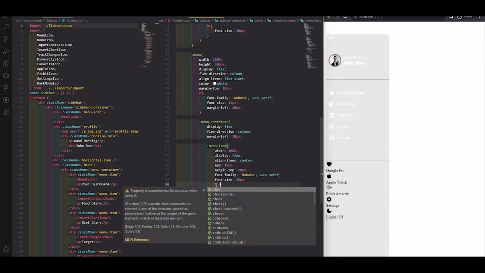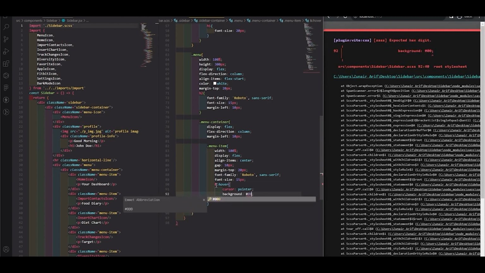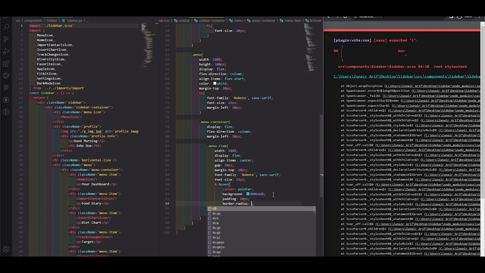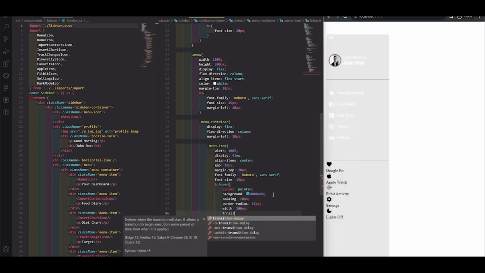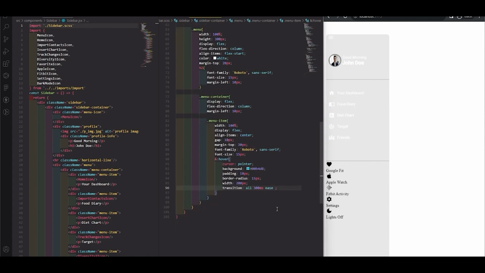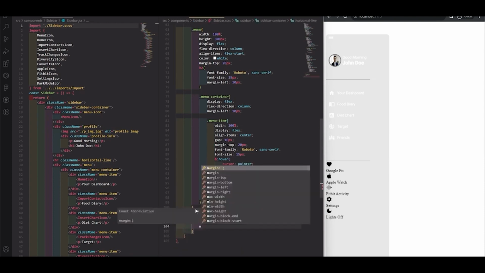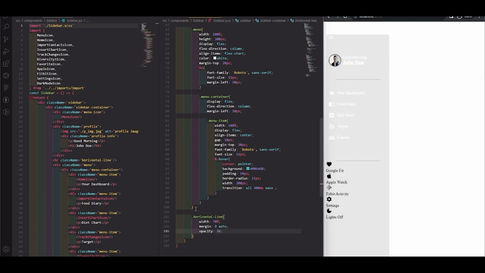And we use hover property here, cursor as pointer, background as 00B4D8. If I hover over this, padding as 10 pixels and border radius as 15 pixels, width as 200 pixels, and transition all 300ms ease. It is looking nice. Now after that we have a horizontal line, width as 70%, margin as 0 auto, and opacity as 50%.